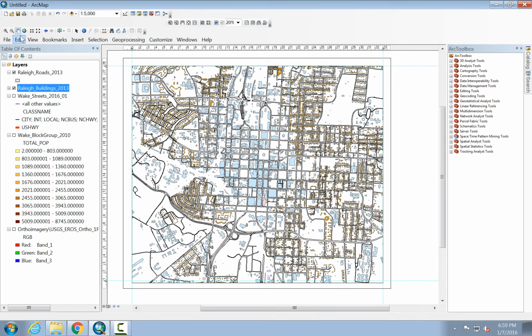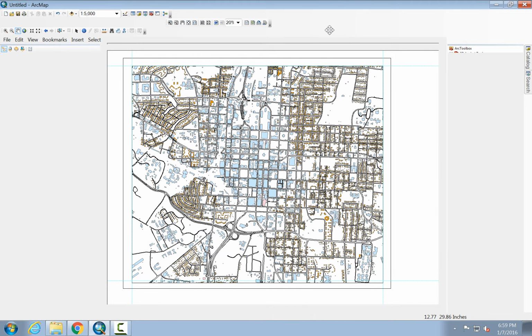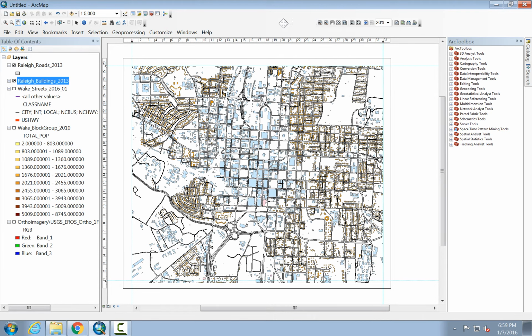And then the zooming. So the important thing to remember is the difference between when you go into the layout view, there's this toolbar that I'm moving around, the layout view tools, and there's the regular ones over here on the left that you would be using in data view.